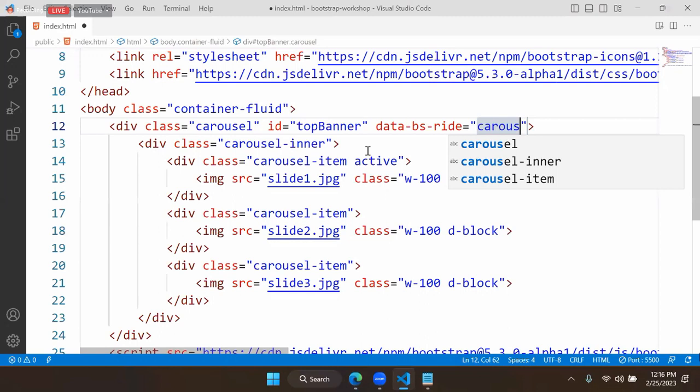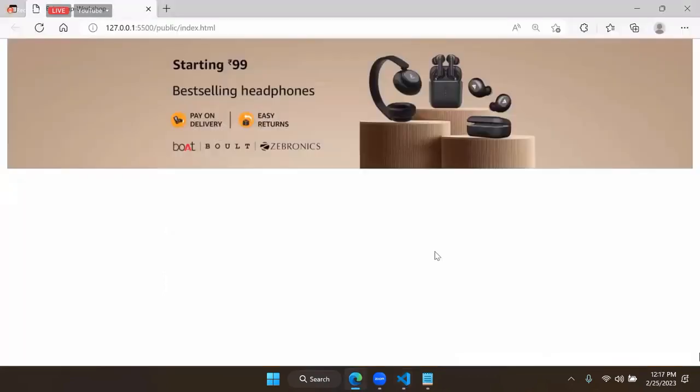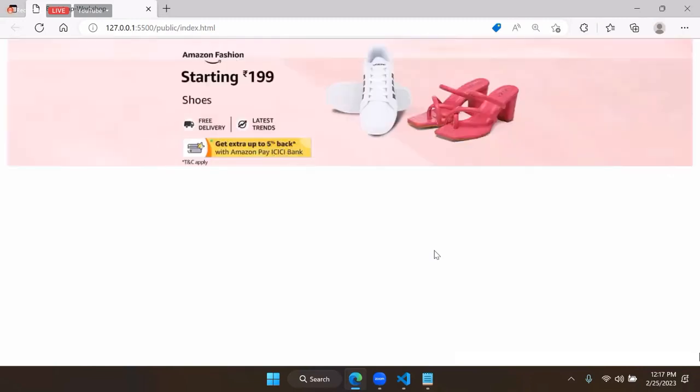That means this carousel should start animation. Data-bs-ride will start animation for the carousel. Once the animation has started, these will change like this. Now you can see the images are changing.